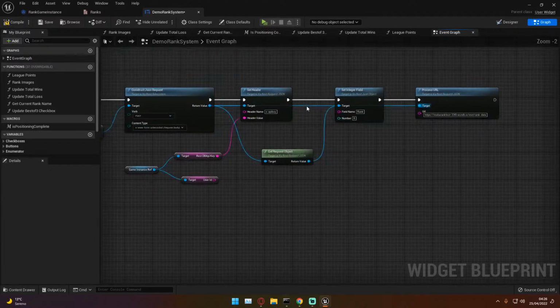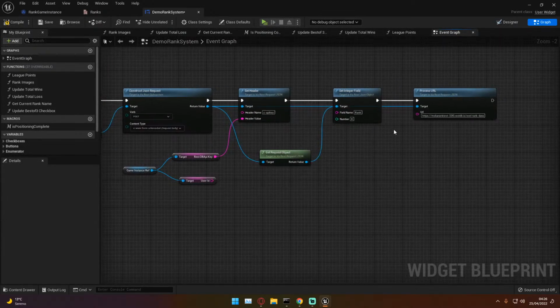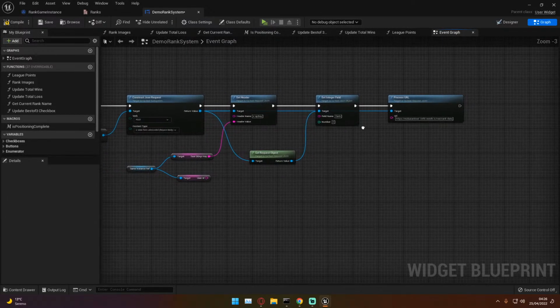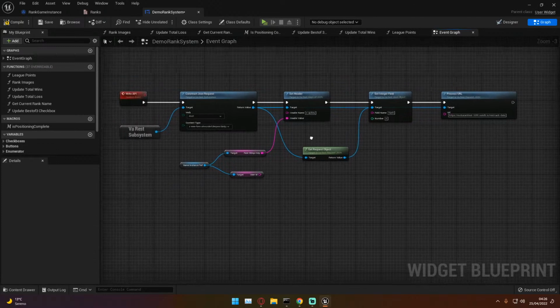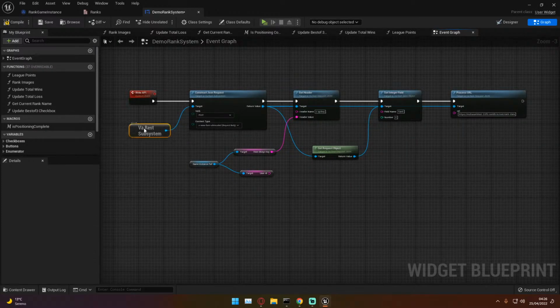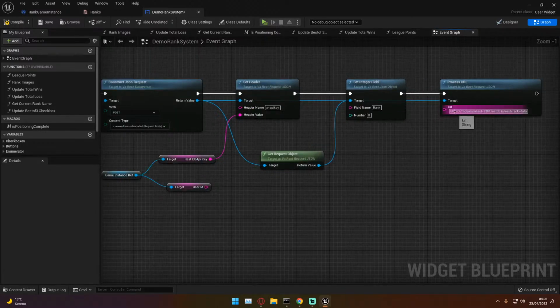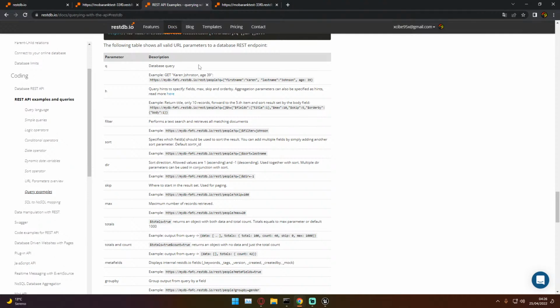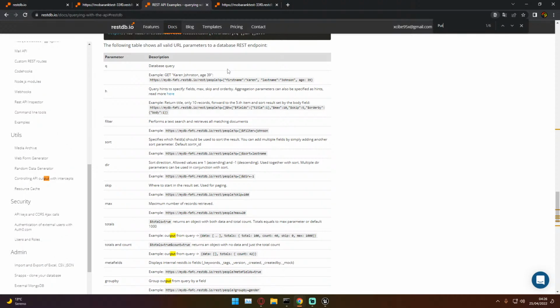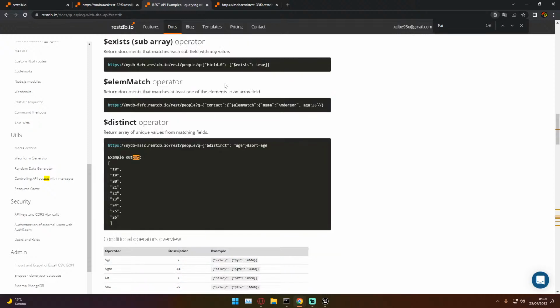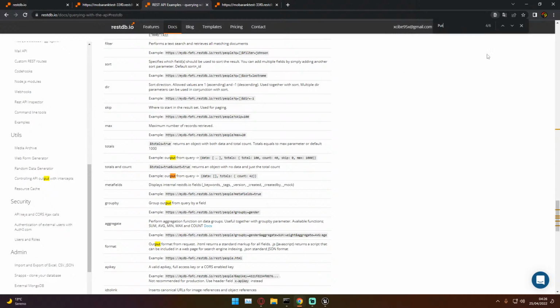But we want to write a specific array, and I believe this is something we can't just do from VaRest here. Okay, it is a problem that comes from RestDB IO as always. So we should go into the documentation and check for both or put stuff, and of course not.